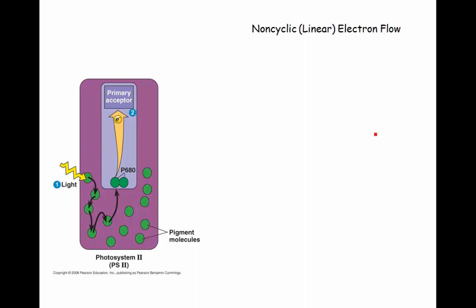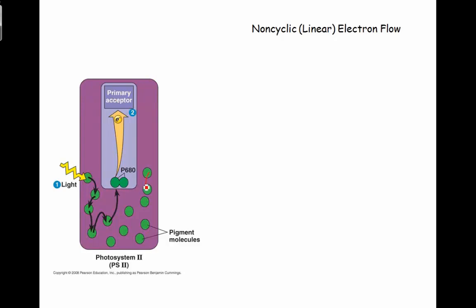In Photosystem II, again, same arrangement as what we had before with our photosystems. We have lots of pigment molecules scattered out so that when the light comes in, hopefully it will strike one of these pigments. So when it strikes a pigment, that energy is absorbed, transferred around until it gets to chlorophyll A. Chlorophyll A is going to boost an electron up to an excited state, and that electron will then be collected by a primary electron acceptor.